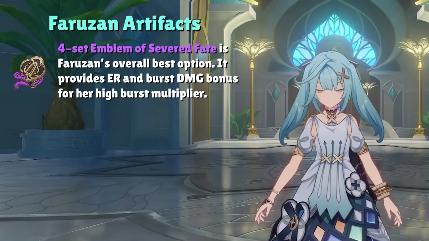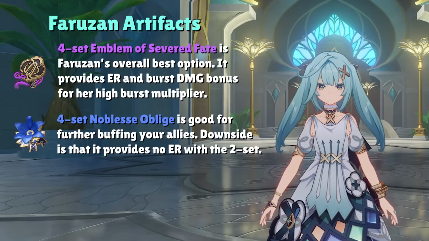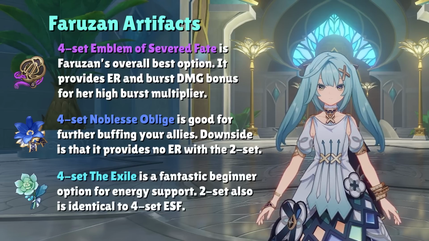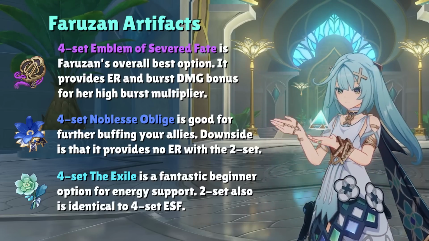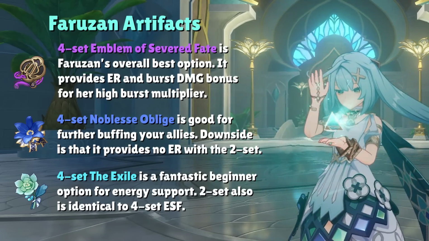Alternatively, you can double dip into the buffing role by giving Faruzan the 4-set Noblesse Oblige. The 2-set provides a small 20% burst damage bonus, while the 4-set can grant your carries 20% extra attack for 12 seconds after placing down Faruzan's elemental burst. If you're a beginner, you can run the 4-star artifact set, the Exile, for a cheap 20% boost to energy recharge with the 2-set effect, and 6 flat energy generation for everyone in the party aside from Faruzan with the 4-set effect.